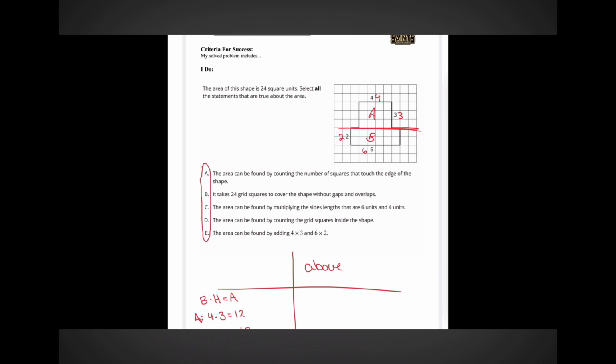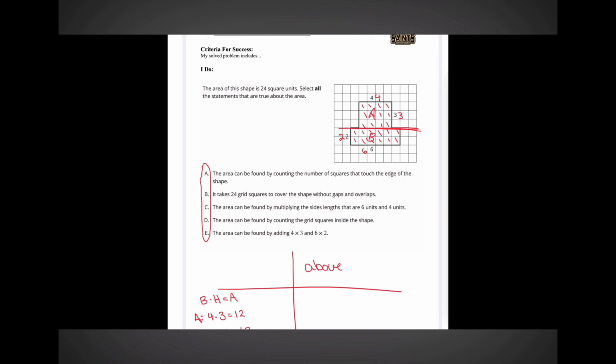So next I'm always going to do a check. There are a lot of ways you can check, but I'm going to check a specific way this time because I think it really highlights the concept we're getting at. If my stuff is on a grid and it's easy to do, you can check just by counting. I think it really highlights that an area is literally how many square units are in this shape. So we're going to count up literally how many square units. 1, 2, 3, 4, 5, 6, 7, 8, 9, 10, 11, 12, 13, 14, 15, 16, 17, 18, 19, 20, 21, 22, 23, and 24.